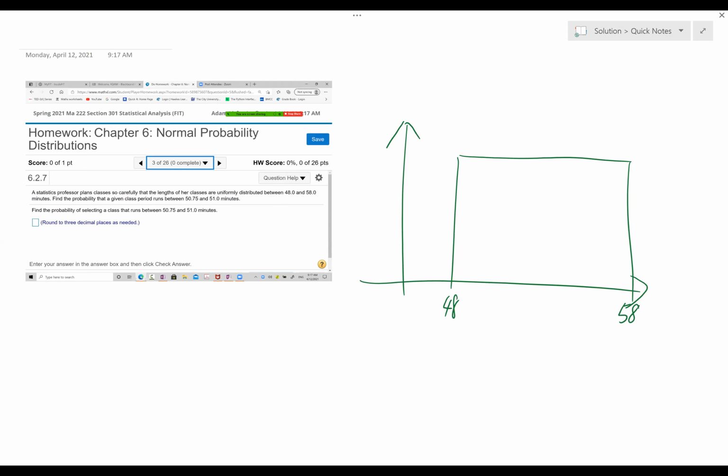And now, first of all, we want to find out the height or the probability for him or her to end the class. So now we're using that. So probability of X should be equal to total area 1 over the base. The base will be 58 minus 48. That turned out to be 10. So it's 1 over 10. So the height here is actually 1 over 10. If you turn it decimal, it will be 0.1. So this means probability for any given moment to end the class will be 1 over 10, which is 0.1.